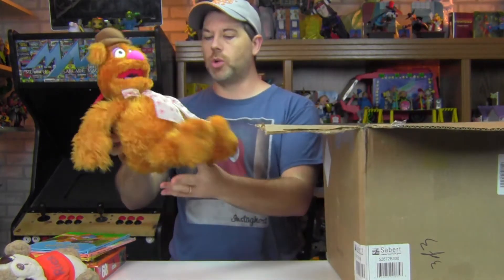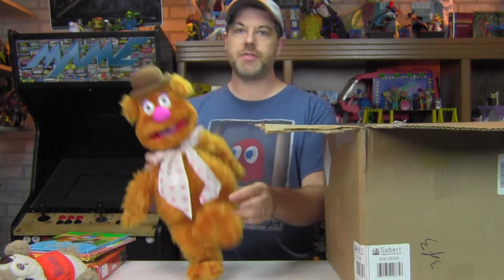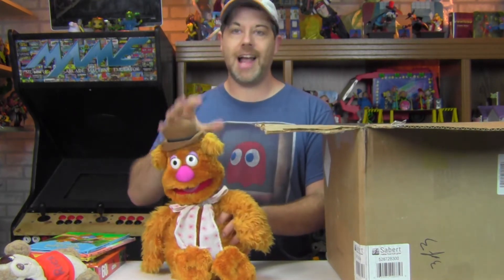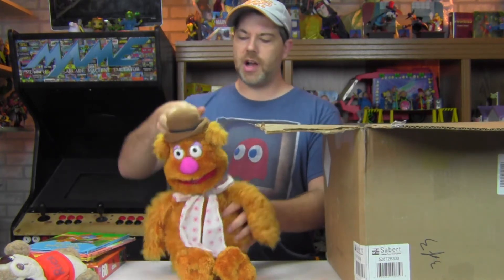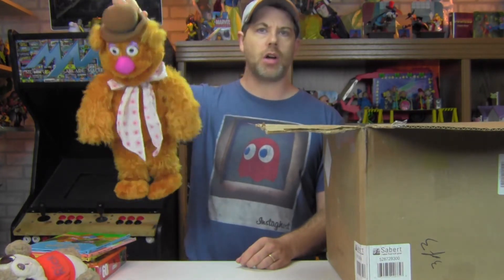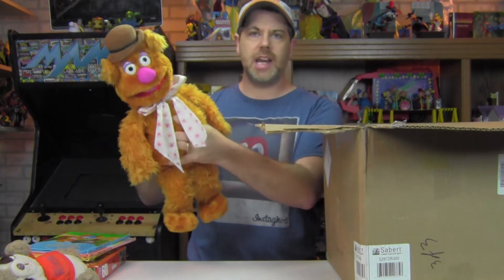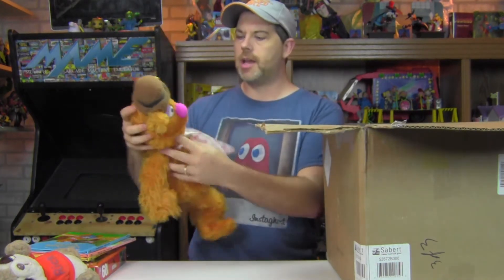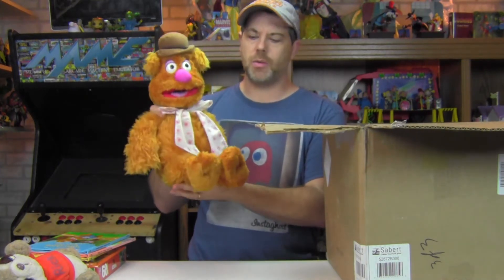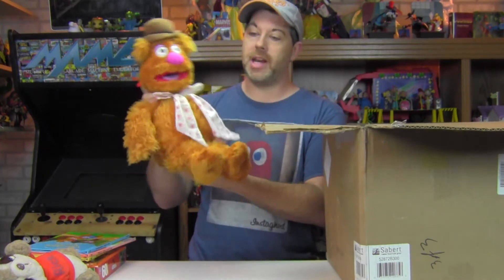Next up, speaking of keeping with the Muppets, is this really cool stuffed Fozzie from NANCO. Carrie and I just filmed a bunch of collection expansion episodes and on one of them we showed off a NANCO Fozzie, but not like this. This Fozzie has a little hang tab on him, so either he was a licensed item sold to carnivals for prizes, or he was in an arcade as a licensed prize. NANCO made a lot of product specifically for claw games and prizes. He's stuffed with what feels like not stuffing but peanuts, and he's really well done — just a gorgeous stuffed Fozzie.